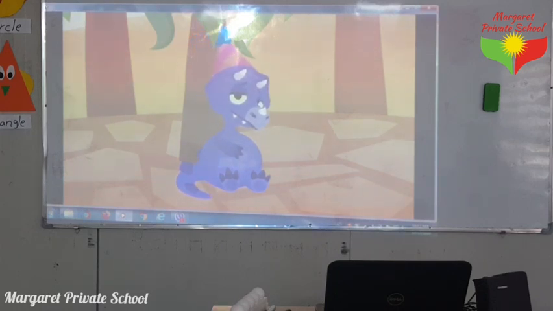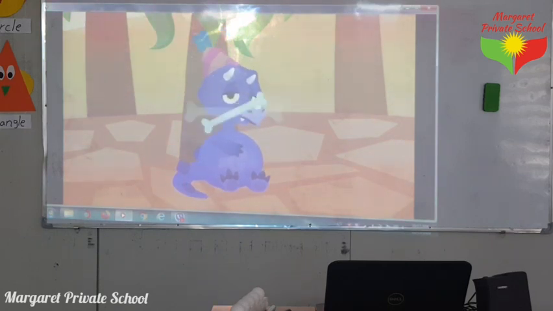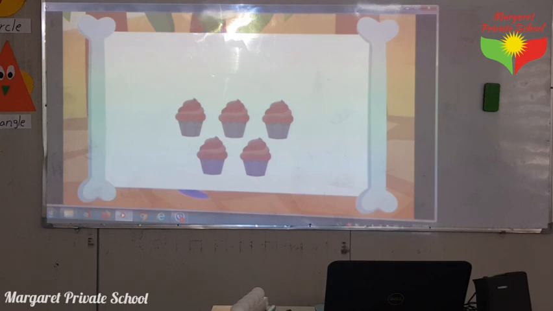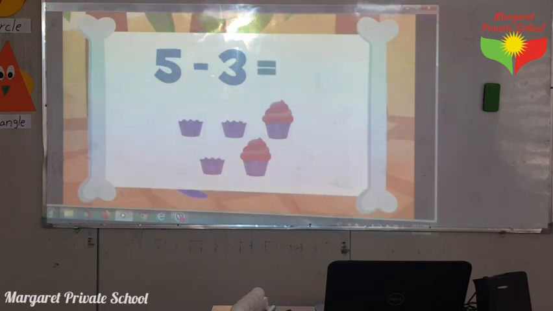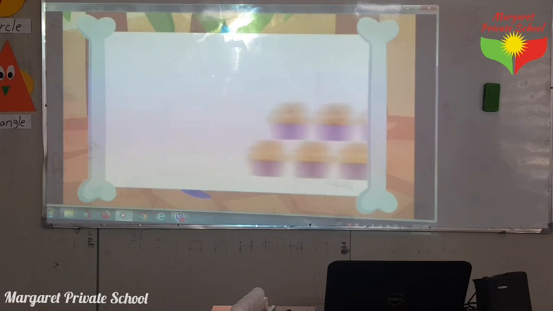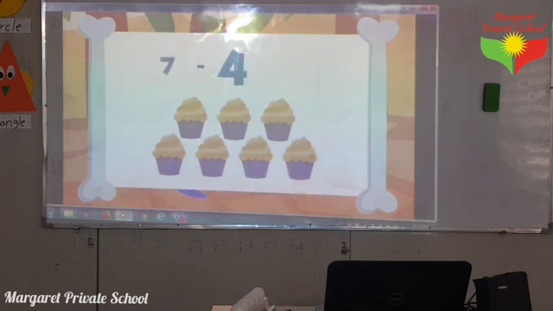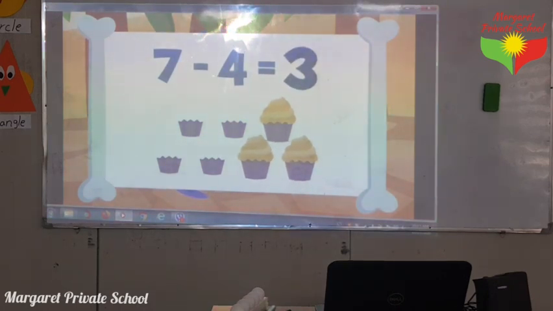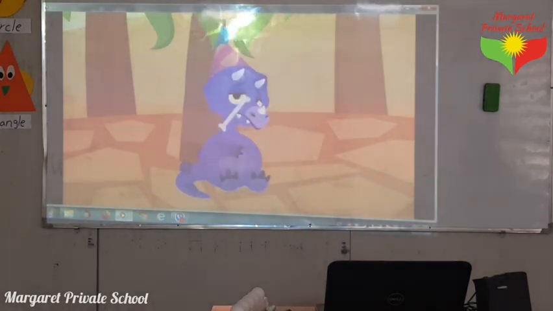Well, let's recap the subtractions we practiced today, alright? We can also do horizontal subtractions. It's done in the same way. Pay attention. 3 minus 1 equals 1 and 2. 3 minus 1 equals 2. Awesome. Let's do the next one. If I take away the 3 cupcakes from these 5 cupcakes, 1, 2, and 3, I will be left with 1 and 2 cupcakes. 5 minus 3 equals 2. Excellent, sorry. Shall we try the last one? If I take away the 4 cupcakes from the 7 cupcakes, 1, 2, 3, and 4, I will be left with 1, 2, and 3. 7 minus 4 equals 3. Well done, sorry. Now you know how to subtract. Are you feeling better, sorry?